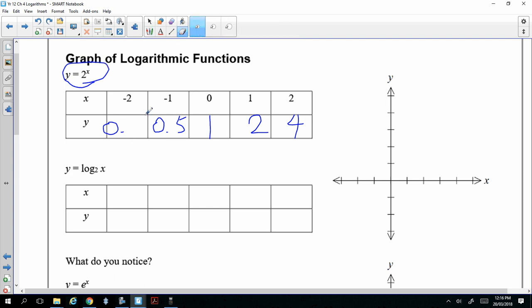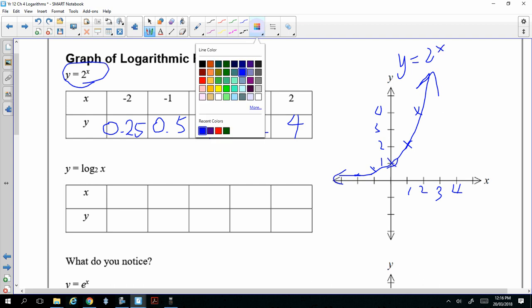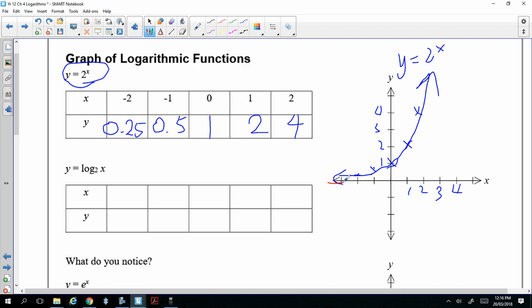Okay. All right, let's plot the points. So we've got 1, 2, 3, 4. Let's plot the points. The first one's 1, and then 1 is 2, 2 is 4. Okay? And then go halfway, and then it gets closer and closer to the x-axis. So you get these points. So this is your y equals 2^x, an exponential function with a horizontal asymptote at y equals 0. Okay, draw that. So it's pretty easy.